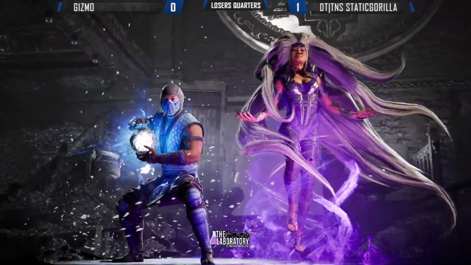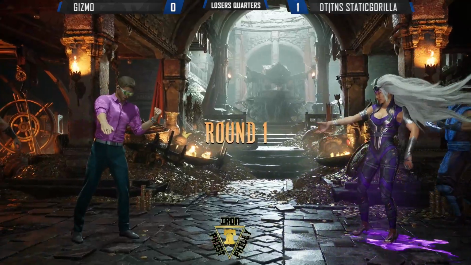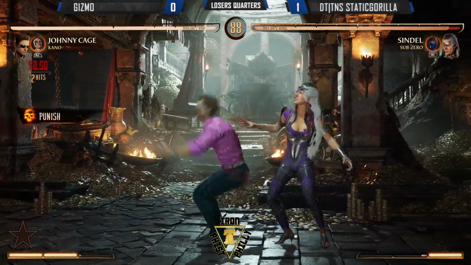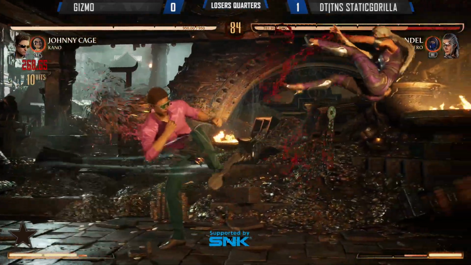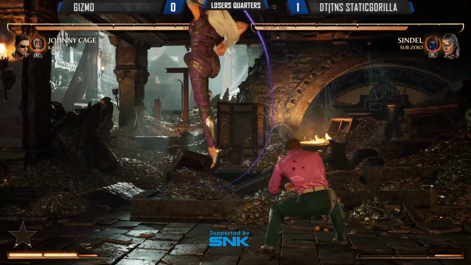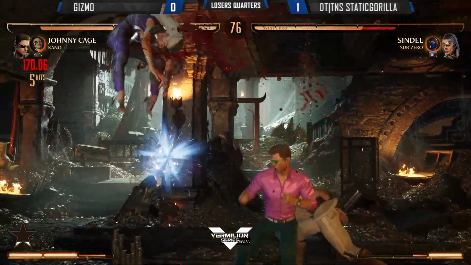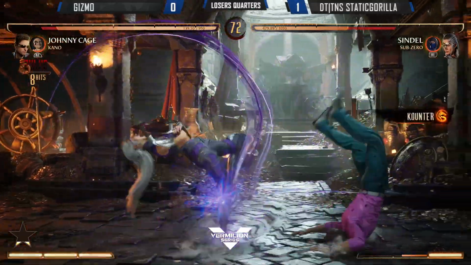Let's see how Gizmo adjusts. You just hit rematch? Yeah. Just going right into it once more. Nice whiff punish there from Gizmo. And it's going to be the corner. Yeah, you got to always be looking out for the wake-ups in this game. Nice. Going to get the air juggle. Oh, going to drop the final.